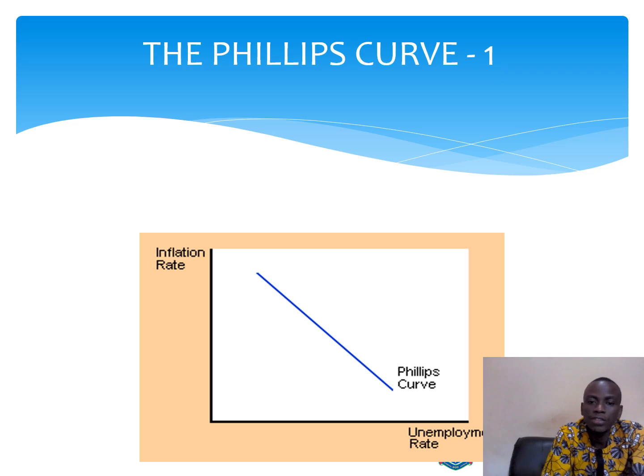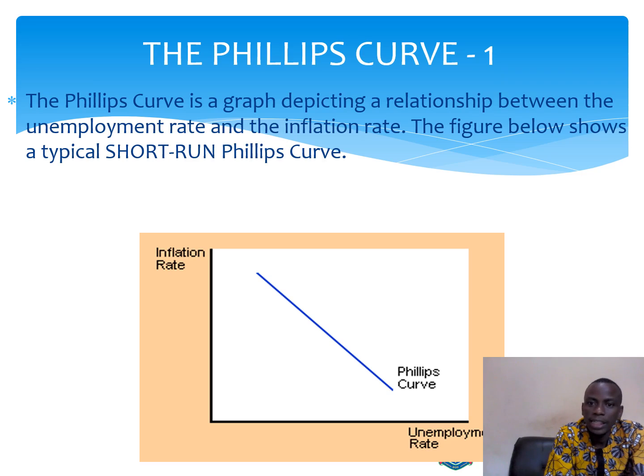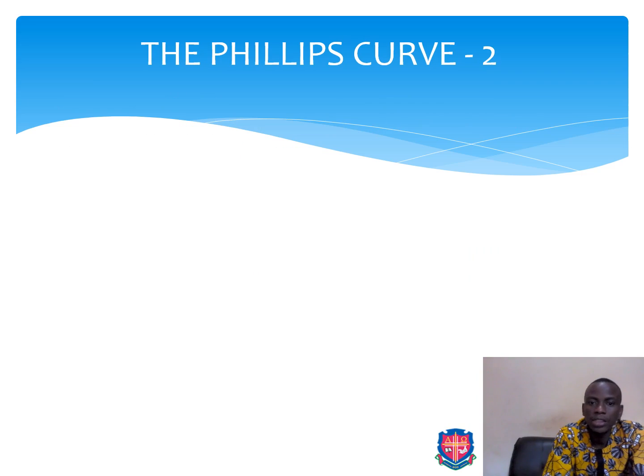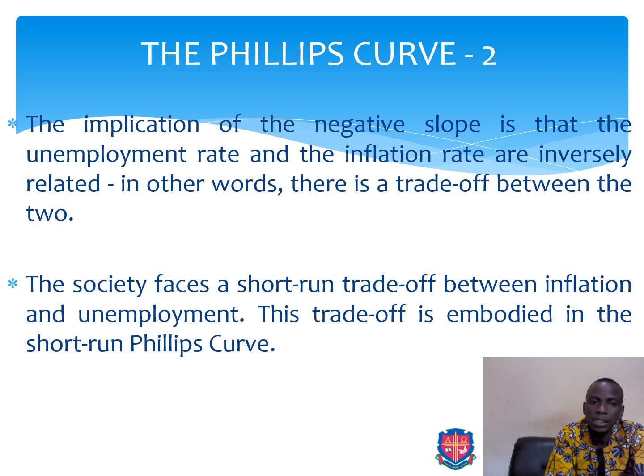relationship between inflation rate and unemployment rate. The Phillips curve is negatively sloped. Yeah, the relation between the unemployment rate and inflation in the short-term Phillips curve is negatively sloped, like you've seen. By being negatively sloped, it means there's a trade-off between unemployment and inflation. Yes, so those two are inversely related as per the assumption of the Phillips curve.